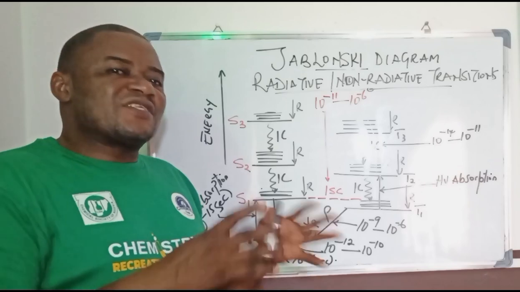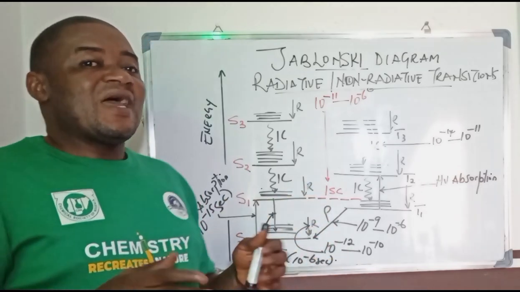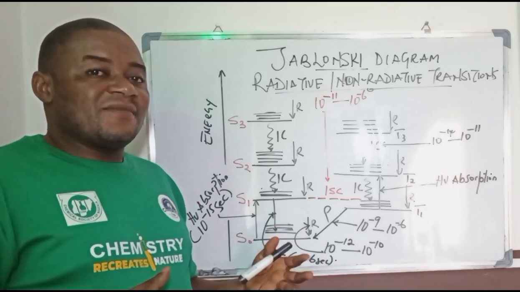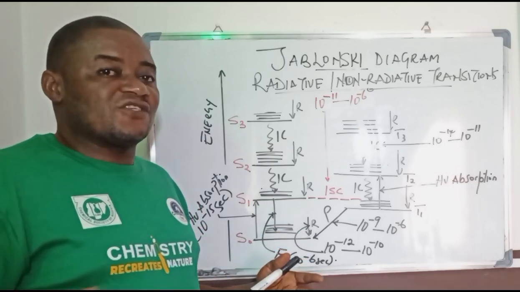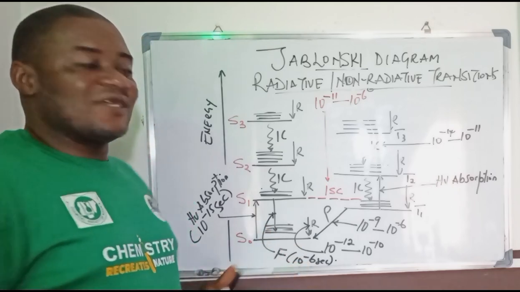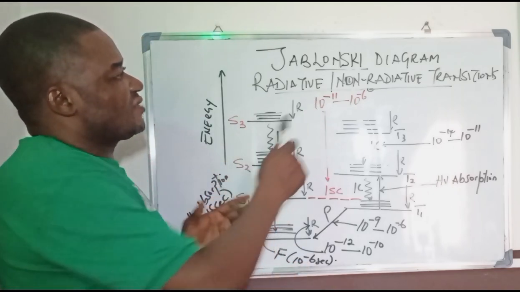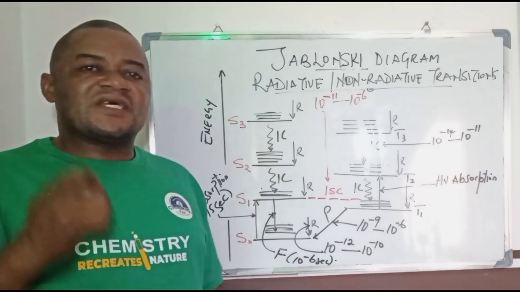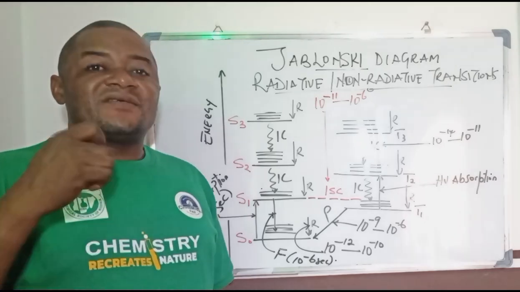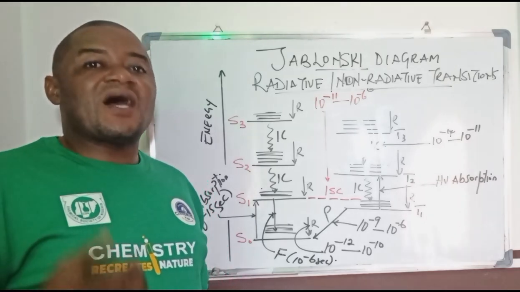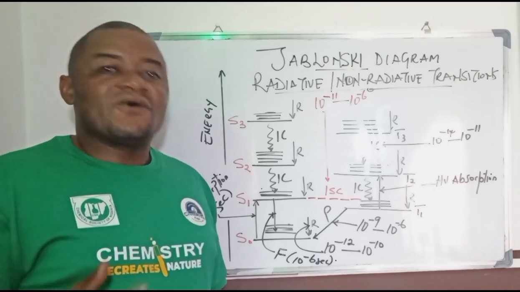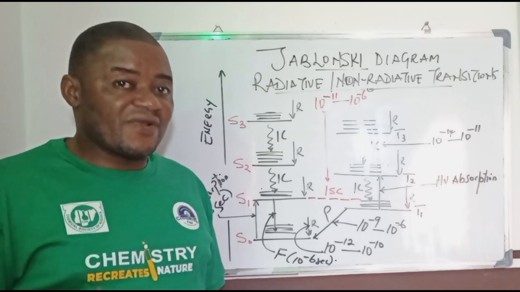Now we're going to look at the principle of photochemistry and also look at how we can put up the diagram that governs the principle and instrumentation of photochemistry in our subsequent classes. But today, let us see how we can do justice to the Jablonski diagram. Something you must understand is that radiations that are absorbed are the radiations that allow for activation or excitation of molecules in the course of a photochemical reaction.